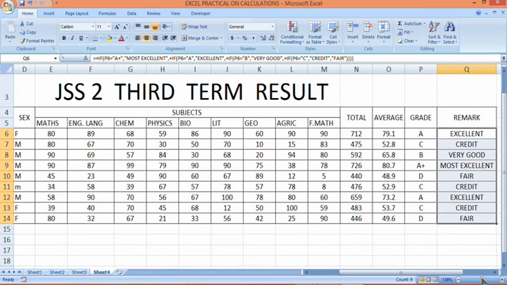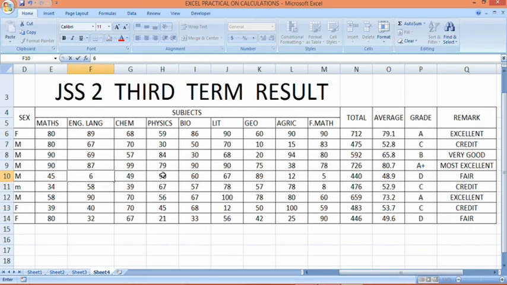Also note what I said some minutes ago, that if you change anything, for instance this student now, you will notice that there are some mistakes in this person's score. This place is not 23. The person is not having 23 in English, rather it is 63. You now change this to 63.